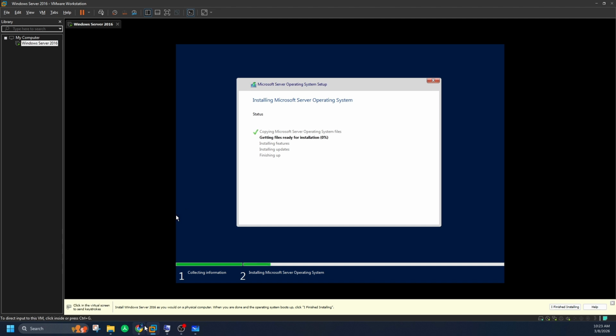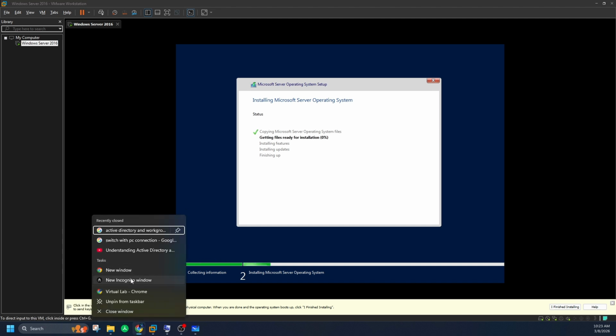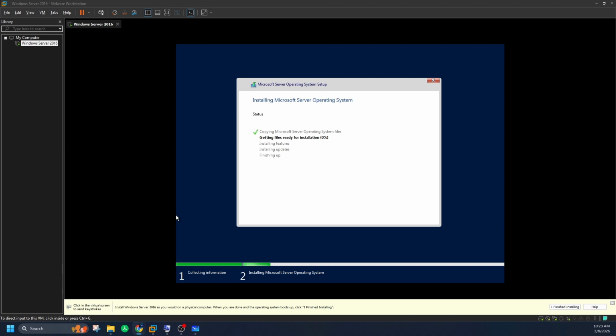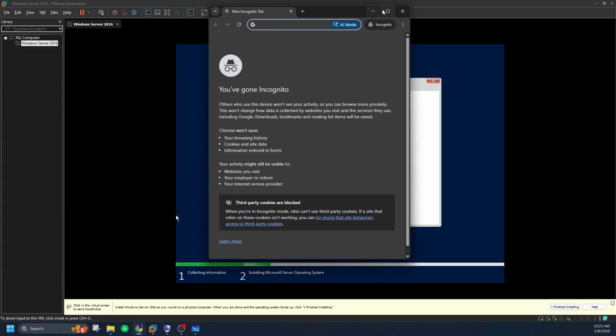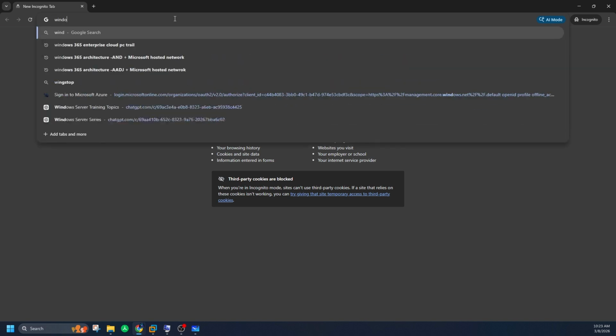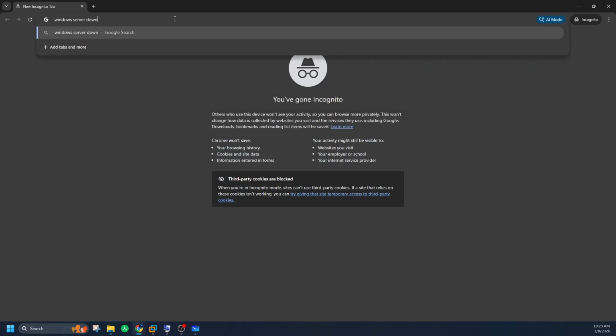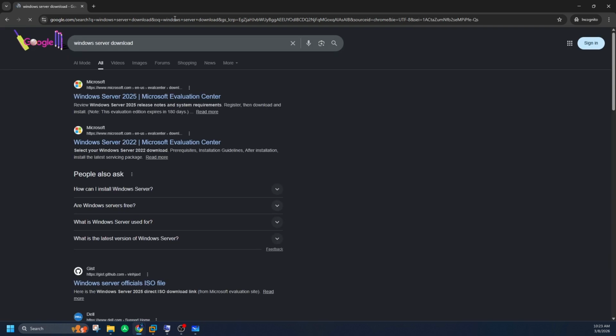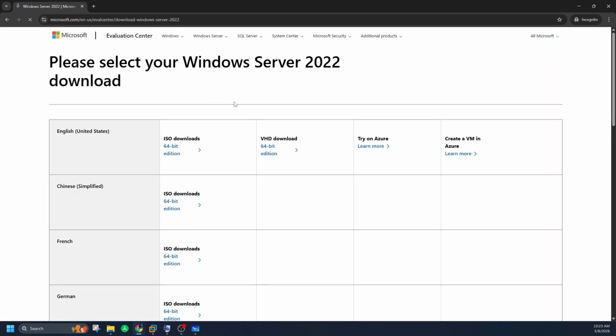Now let's quickly check how we can download the operating system ISO images. You don't need to do anything, just type Windows Server download and select the first option or second option. For Windows Server 2022 you can select this one.